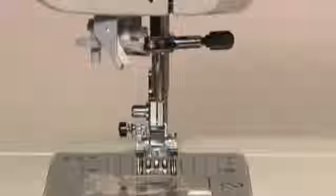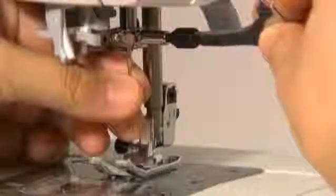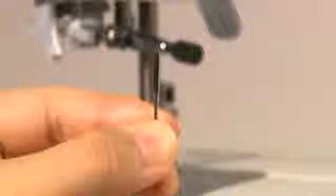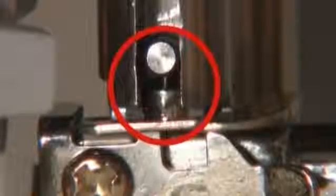Always turn the power switch off before replacing the needle. Use a regular household sewing machine needle. Turn the hand wheel towards you until the needle comes to the highest position and lower the presser foot. Loosen the needle set screw with the T-shaped screwdriver supplied as a standard accessory part. Then, remove the needle. Hold the needle with its flat part facing away from you and insert it fully until it touches the stopper pin. Then, securely tighten the needle set screw.